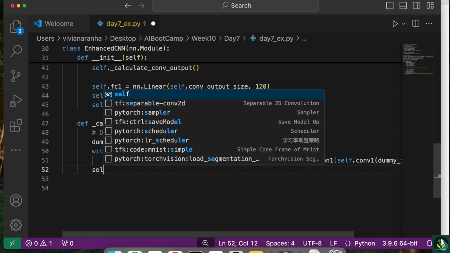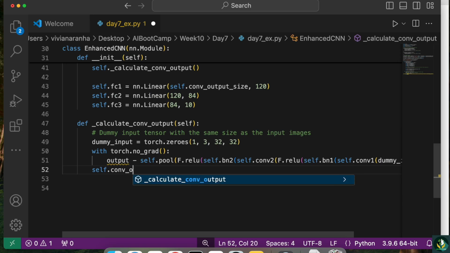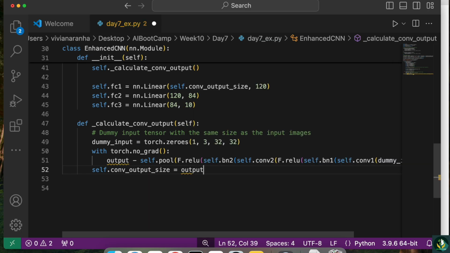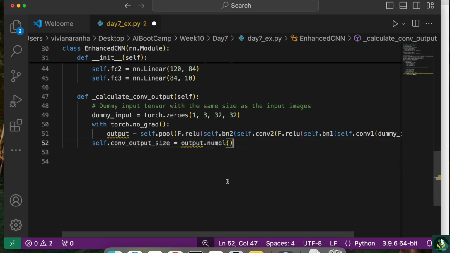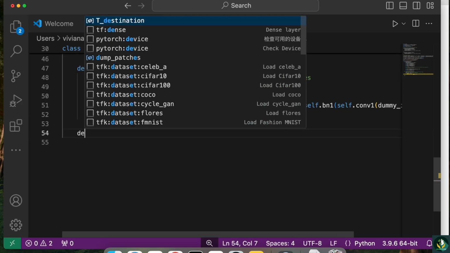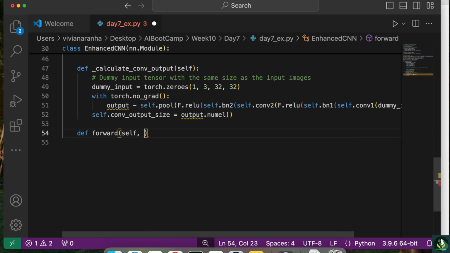Let's see if there are any issues; we'll get an error. Convolution output size equal to output.numel. That's the function that we call to get the values. So we have that. Next thing is, let's create the forward function, which takes self and the value of x.